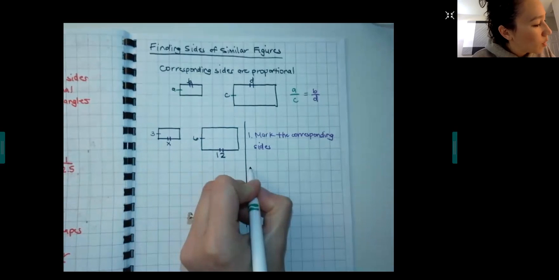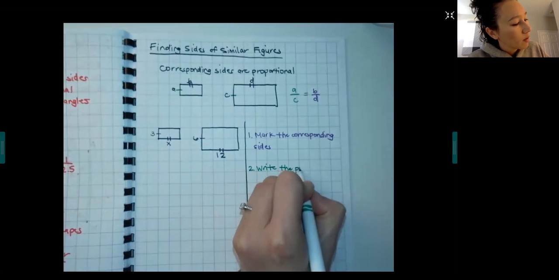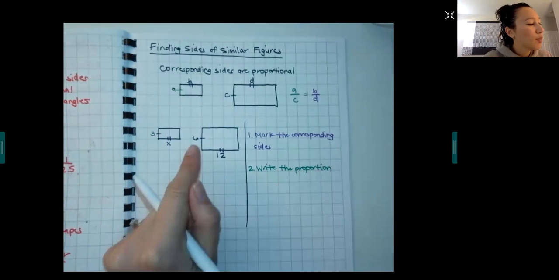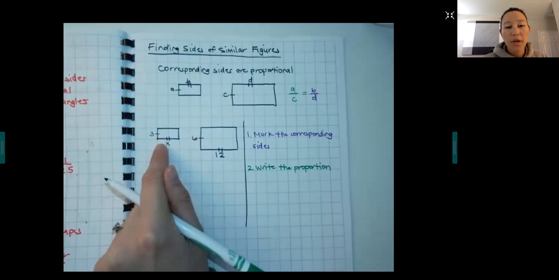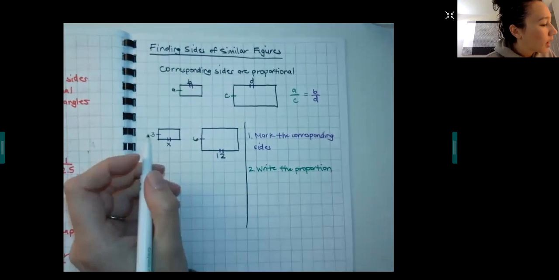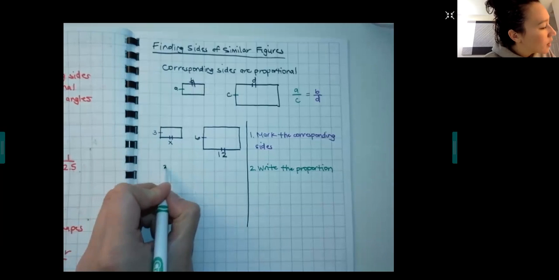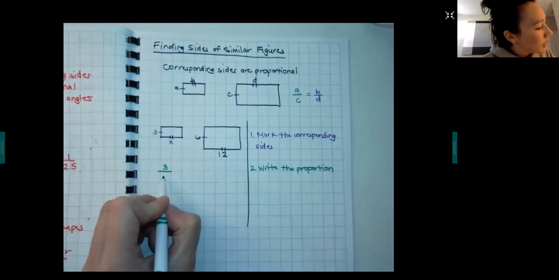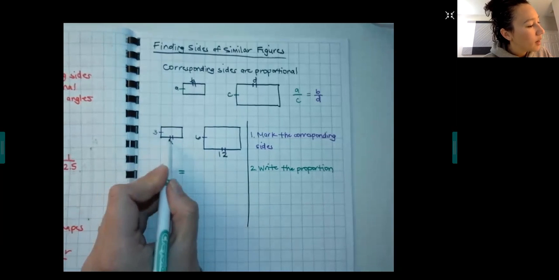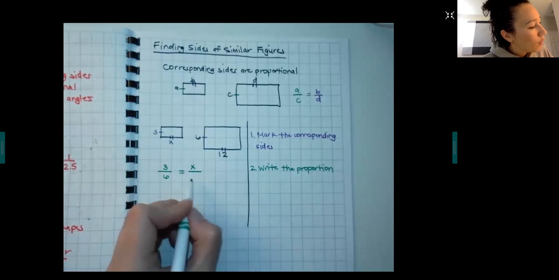And then you're going to just set up your proportion. So you're going to write the proportion. So as long as you're consistent, it doesn't matter. You could put the larger ones on top, or you can put the smaller ones on top. It doesn't matter, just as long as you're consistent as you do it. So I like to put the small one first. So 3 corresponds to 6. So that would equal, and then since we put the small rectangle side on the second proportion, we also have to put the small side, which is x over 12.